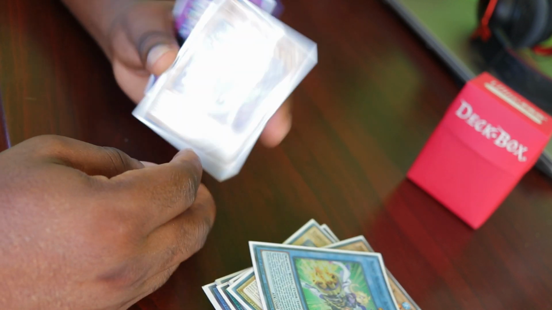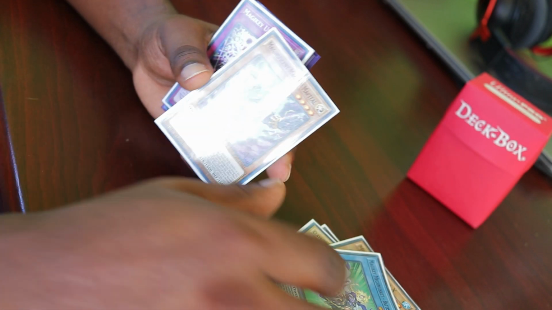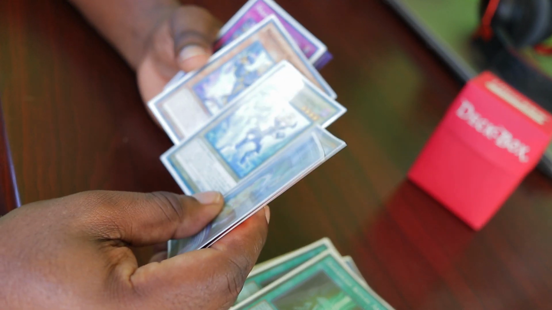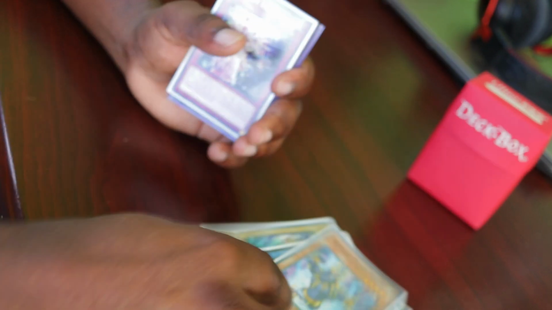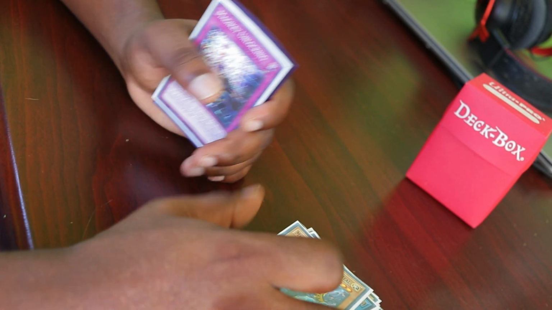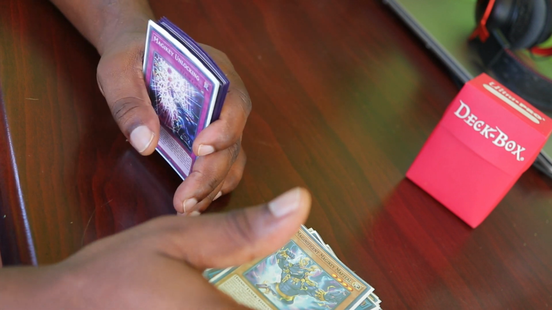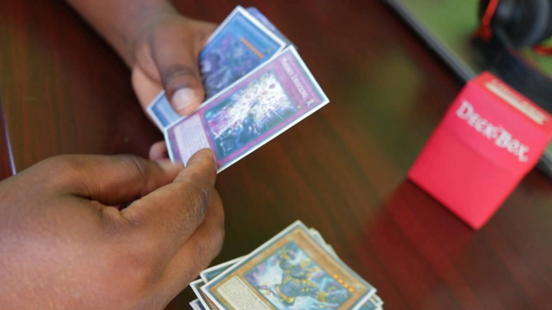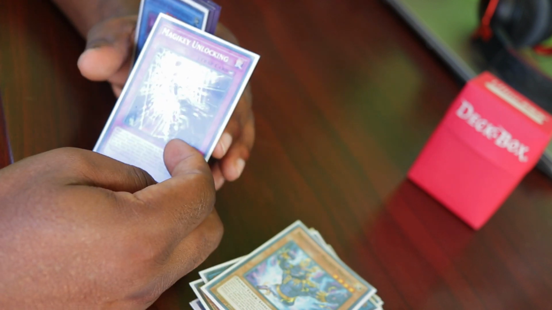When this card is normal summoned, you can special summon one of your normal monsters from the graveyard. And this card is a tuner. Yes, you get it, guys. You go into a synchro play. Now, this is the last Magic card we play, Unlock, which is a counter trap.